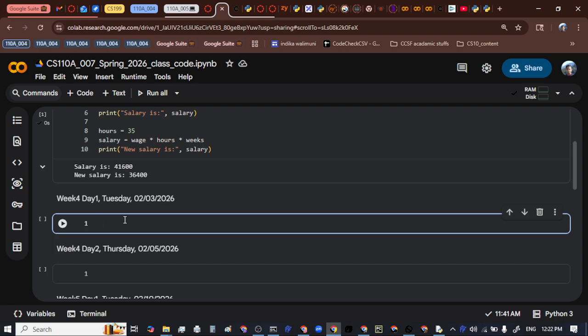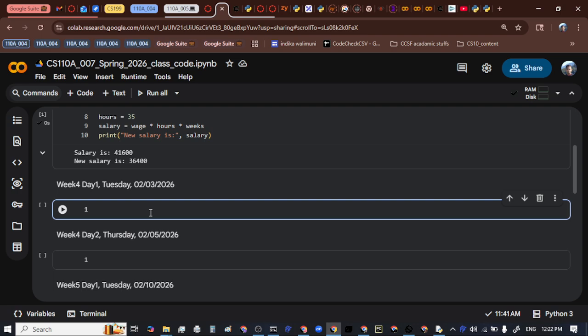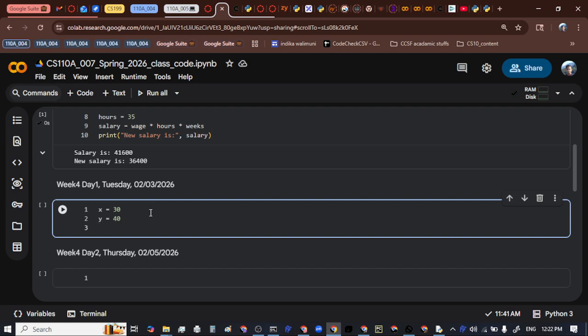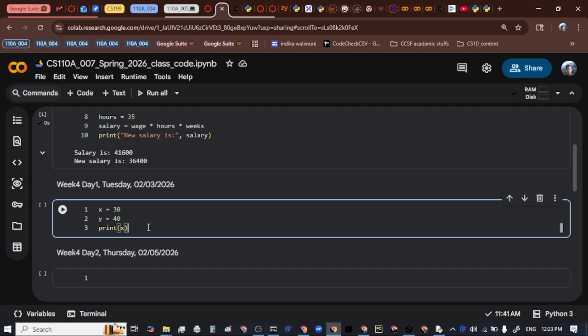All right, something like this. Now I'm going to print x and then print y.